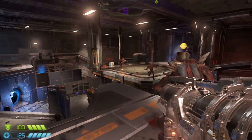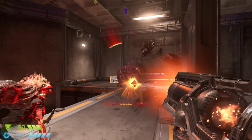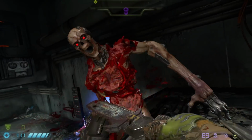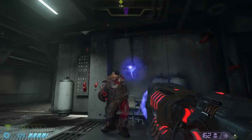Some of the intelligent cuts we made, here's an example of one of the things that we thought was important to maintain and not change, is the wound system, the way the gore and wounds on the enemies appear. We really felt that it was critical to maintain that look and feel exactly the way it is on the other platforms. So we made cuts where it made the most sense, but we also tried to preserve what was critical to the experience.